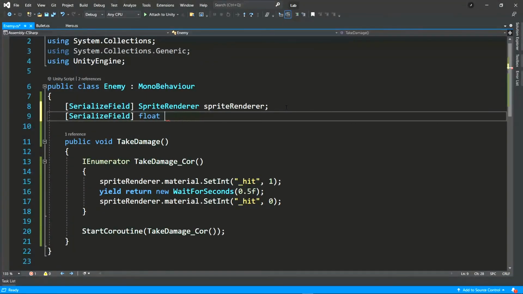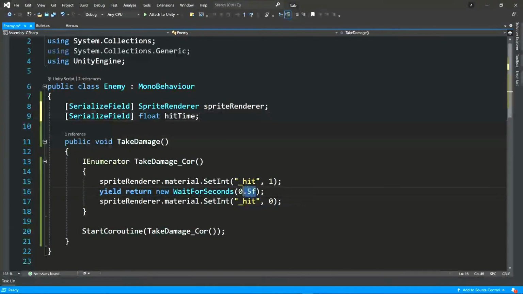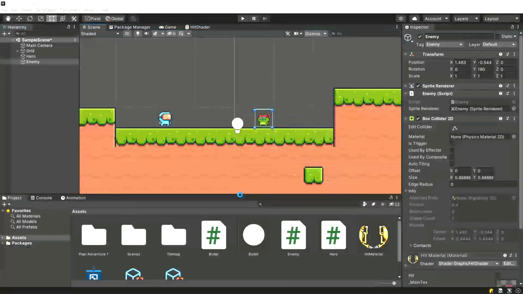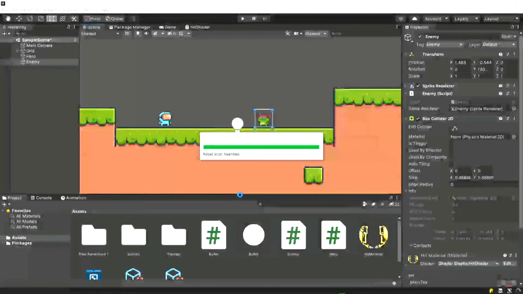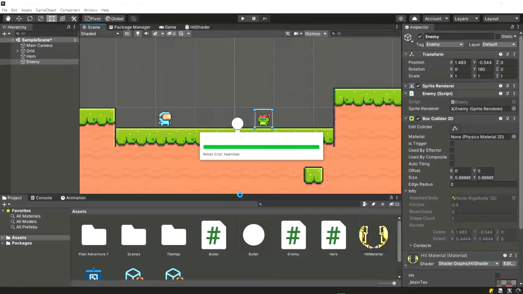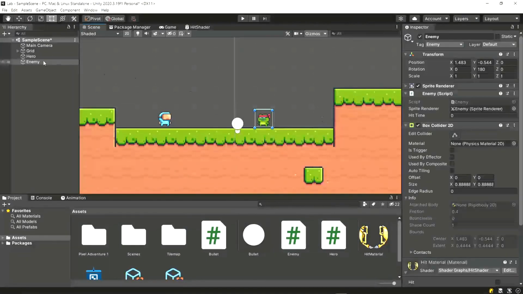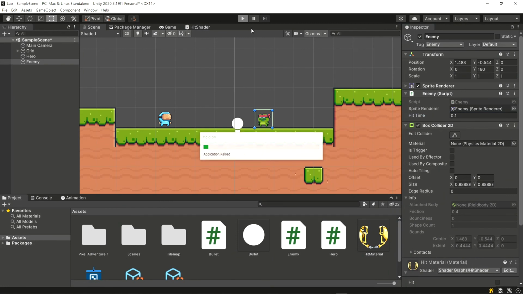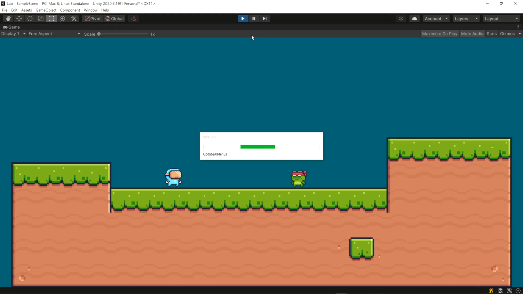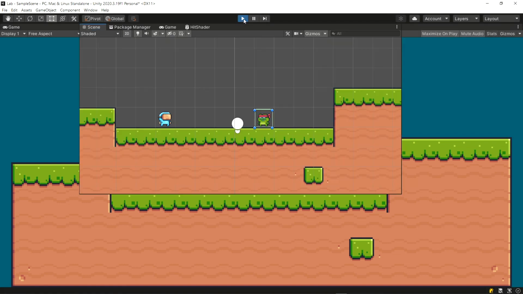I'm going to name it hit time, and change its value to 0.1. And as you can see now, the sprite is going to be white for far less time, and the bullet is also going to be destroyed. So this is how you do it, guys.